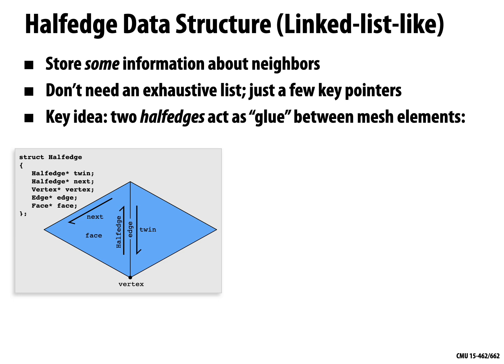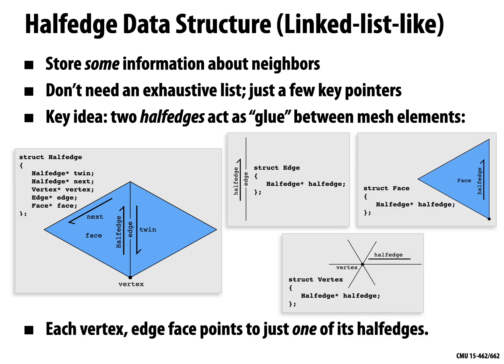So each half edge knows about a bunch of things. A half edge knows its twin, so it knows the other half edge along the same edge. It knows the next half edge within the same polygon. It knows the vertex that it comes from. Okay, this is a convention, by the way. Some people store the one that it goes to. We're going to store the one that it comes from. It stores the edge that it belongs to, and it stores the face that it belongs to.